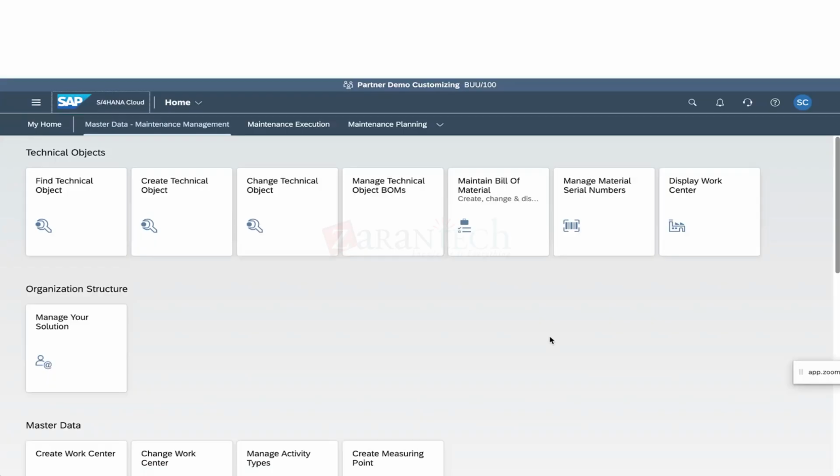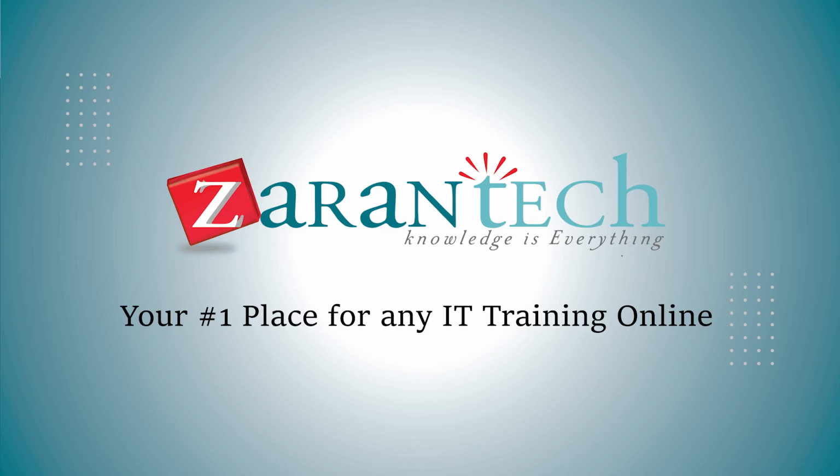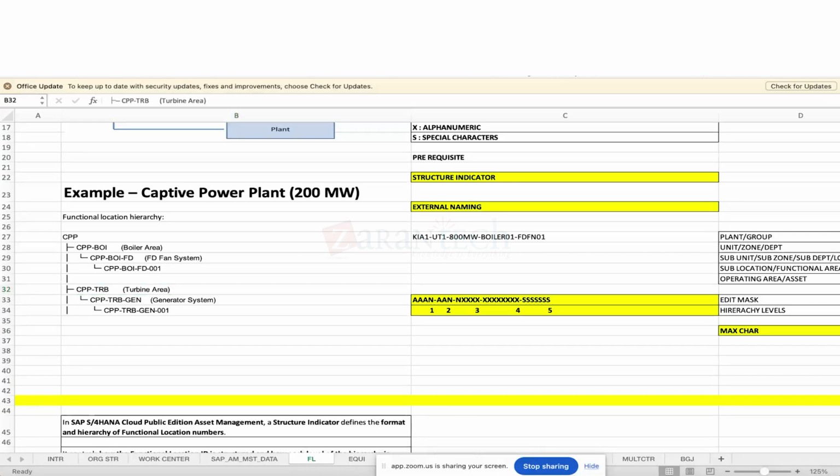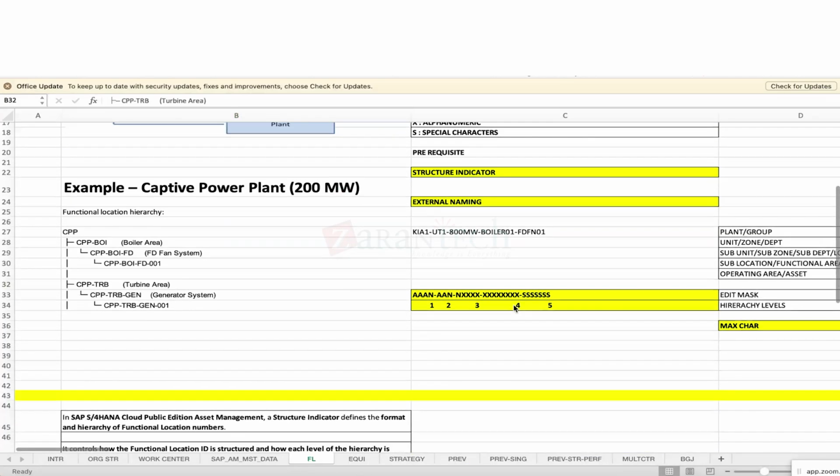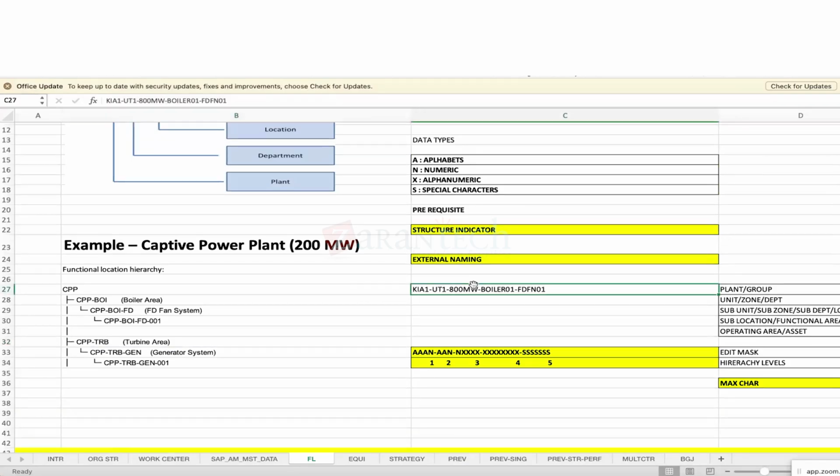So done. The new topic is an extension to the earlier topic, that is technical objects. Till now we have seen the functional locations, so I will cover the equipments. Last class, we created functional locations of five hierarchy levels. First, let me open this. I can see these levels in a technical object individually or in an asset viewer.